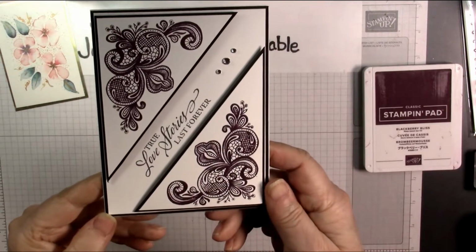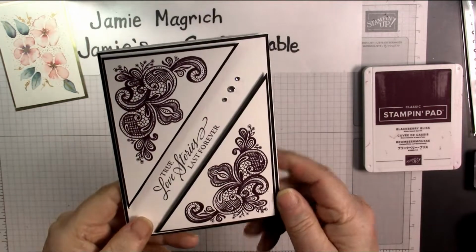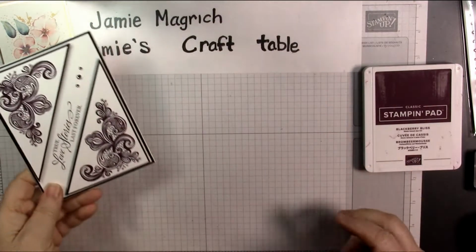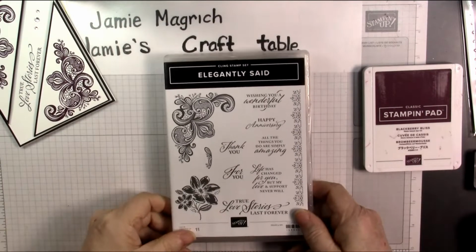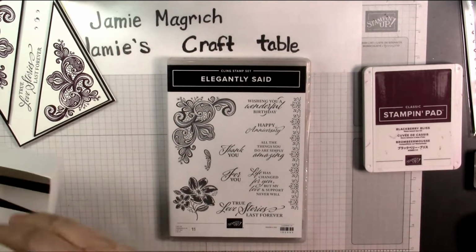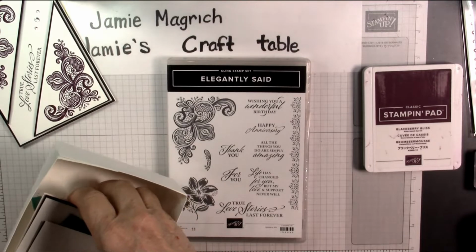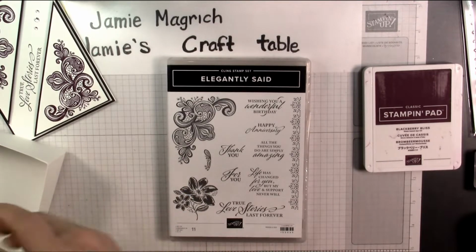Today I'm going to show you how to make this card. I think it would be really pretty embossed as well, but let me show you how I did it. I'm going to be using Elegantly Said. You're going to need a trimmer. I've got Blackberry Bliss ink and a Memento.